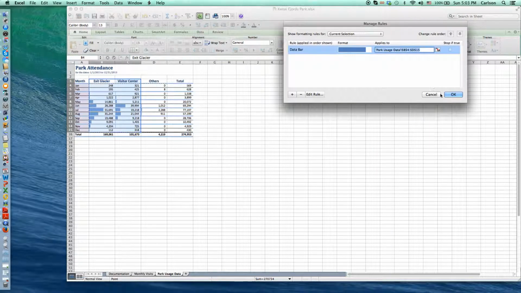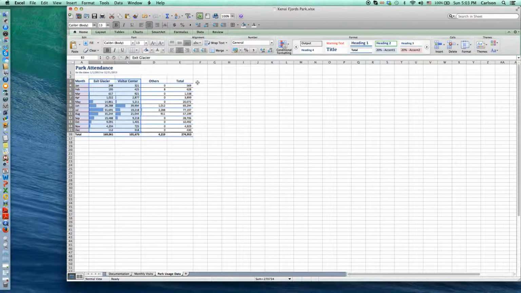I particularly found the data bar very helpful in the sense that if, let's say, you don't have the time to create a chart, it can give you a quick display of the data. It can give you a visual of the data right in the data tab, in the data sheet as well. I found that particularly helpful.